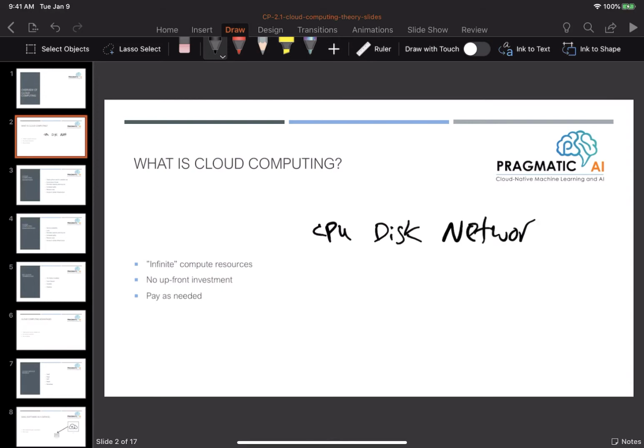You really have the ability to scale these up to thousands and tens of thousands of instances or gigabytes or terabytes, and you don't have to worry about physically buying those. You also don't need to worry about paying, let's say $1 million to buy a bunch of hardware. You buy it on demand. So you use it when you need it, and then when you're done with it, you can turn it back off.